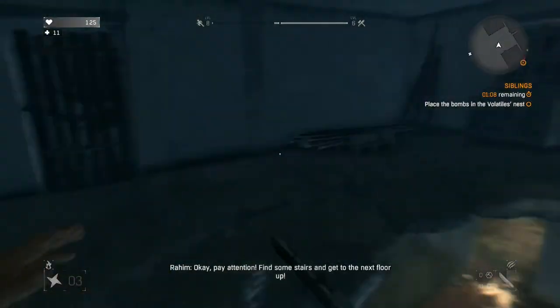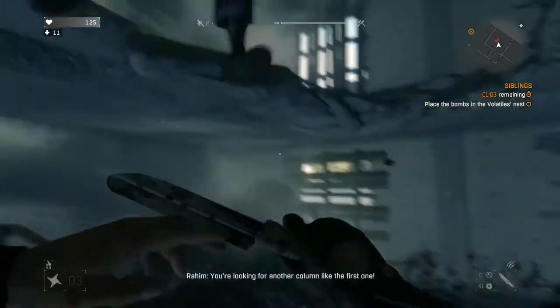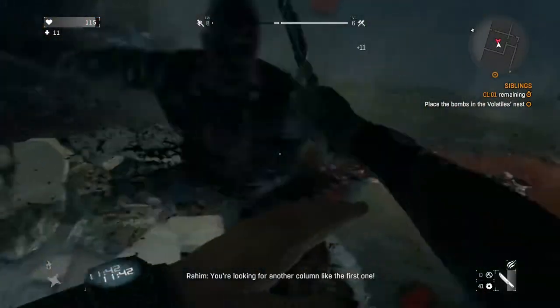Okay. Pay attention. Find some stairs. And get to the next floor up. You're looking for another column. Like the first one.